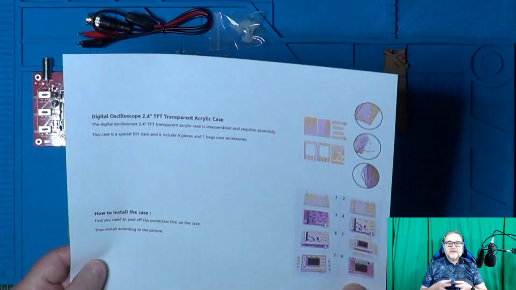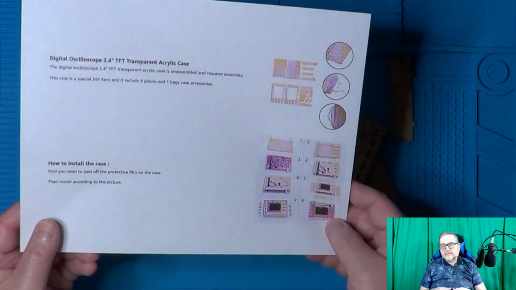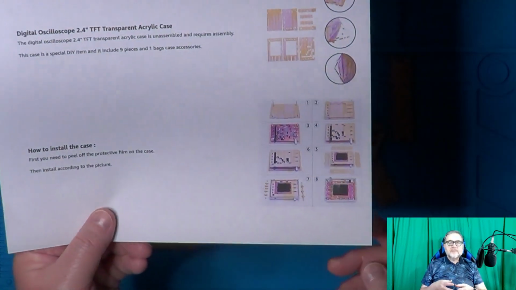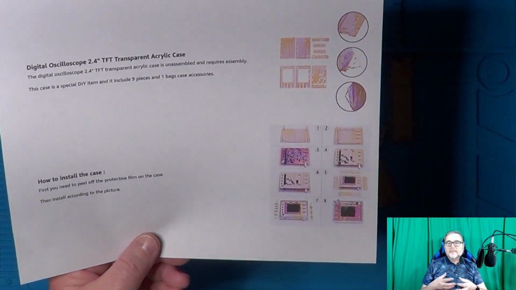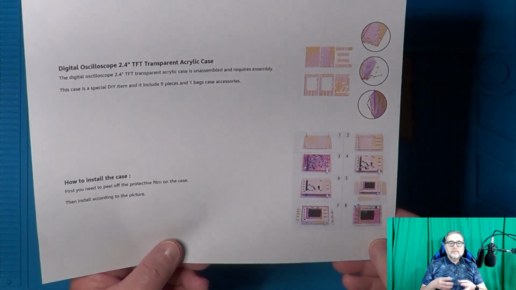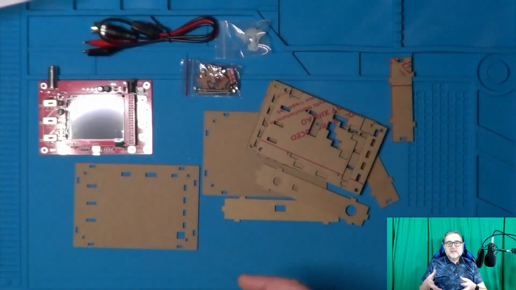Here I have printed the pictures representing the instructions to put the case together. I have just taken this from the Amazon page, and even if you search the internet you won't find a better manual. There are also YouTube videos describing how to assemble this case, but there are differences on how they do it, from one video to another.